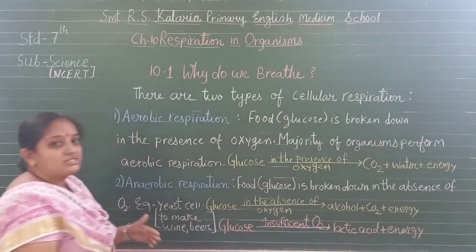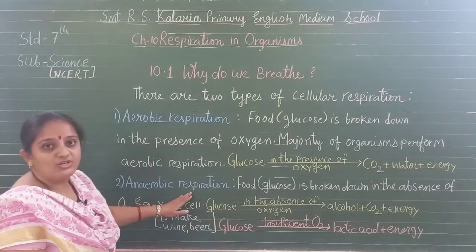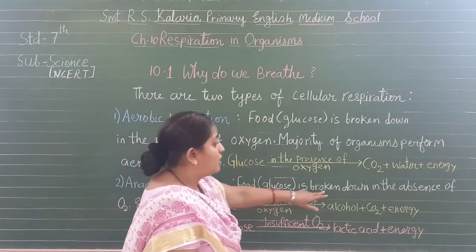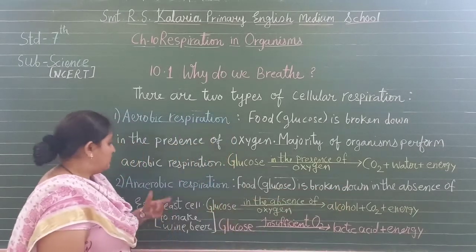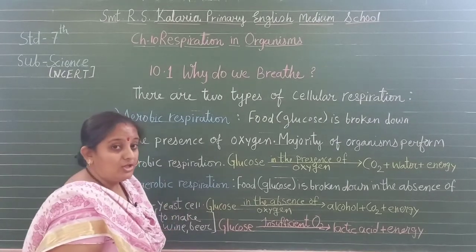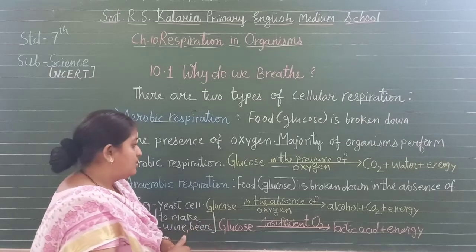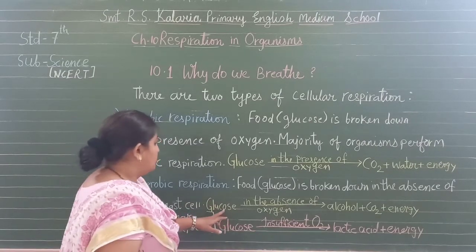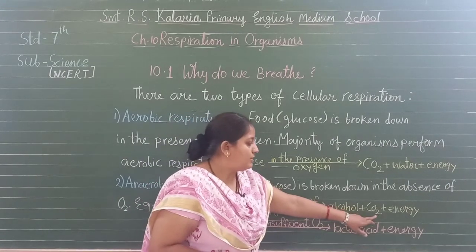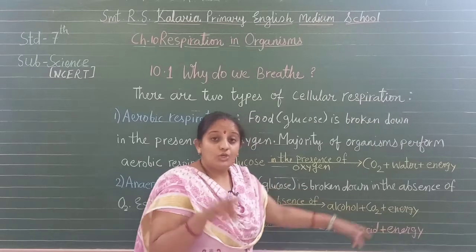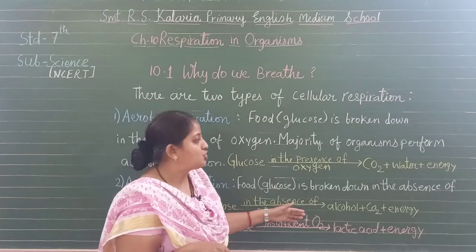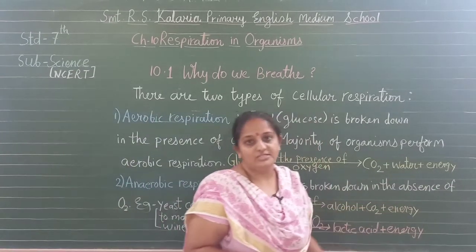Okay, now the next, anaerobic respiration. Now what is this anaerobic respiration? Food, that is our glucose, is broken down in the absence of oxygen. Absence of oxygen, ऑक्सीजन के बगैर वो ब्रेक डाउन होता है तो भी वो एनर्जी तो रिलीज करता है, but what? Just look along with the equation. Glucose in the absence of oxygen releases alcohol plus carbon dioxide along with the energy. So you can notice over here that in both, aerobic and anaerobic respiration, energy is released, must.